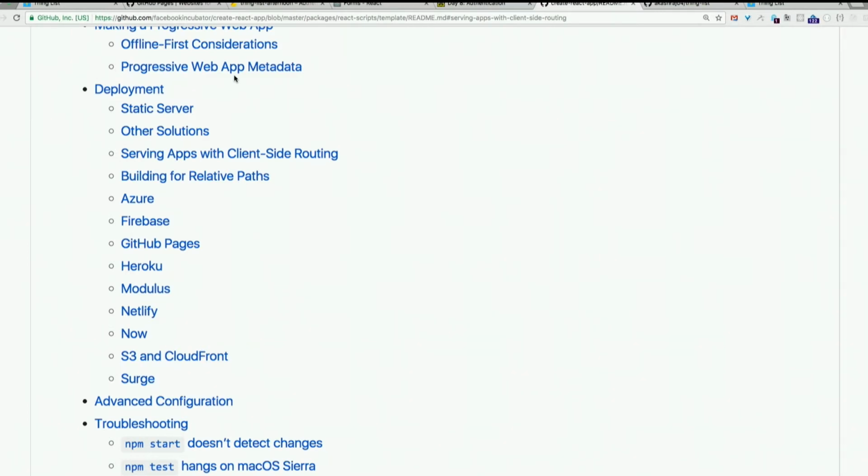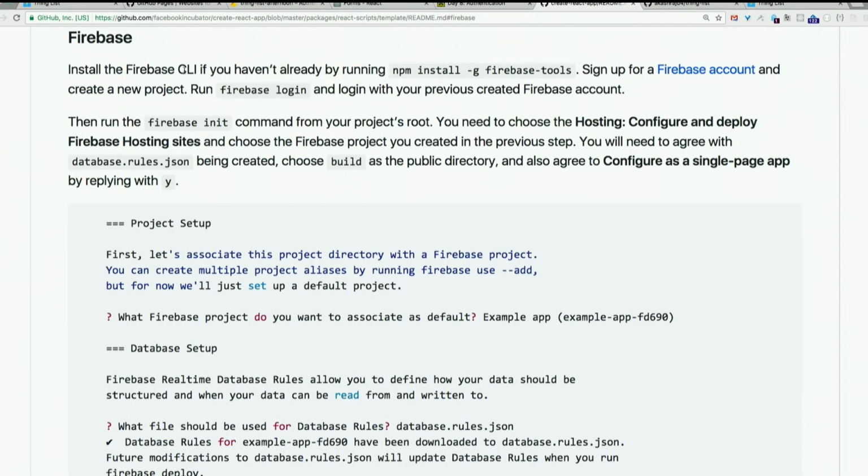Hot dog. Firebase. Well, gosh, we're already using Firebase. Install the Firebase CLI, the command line interface, if you haven't already, by running npm install -g firebase-tools. Sounds like a good idea.